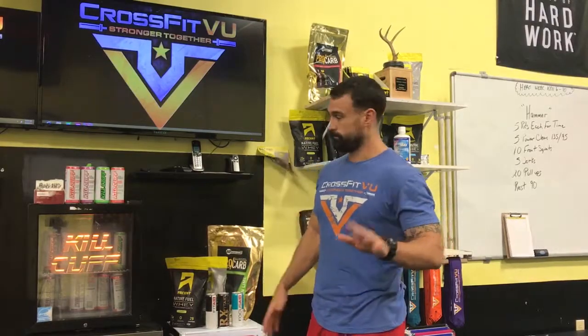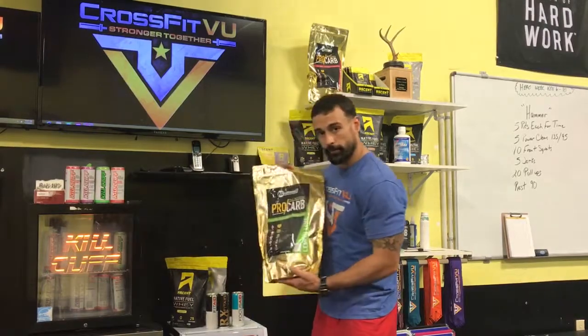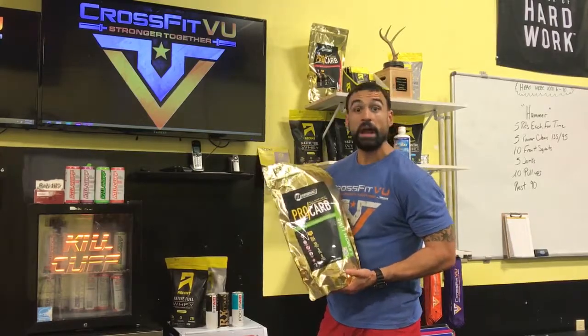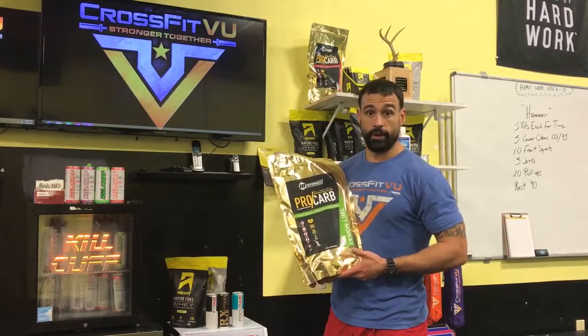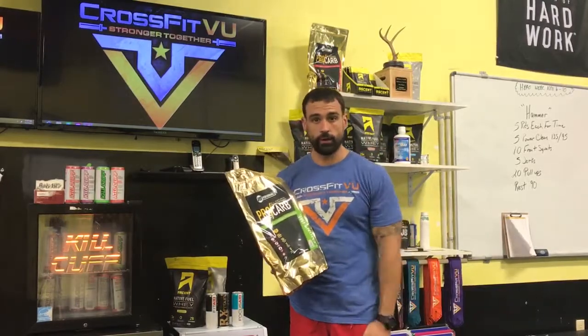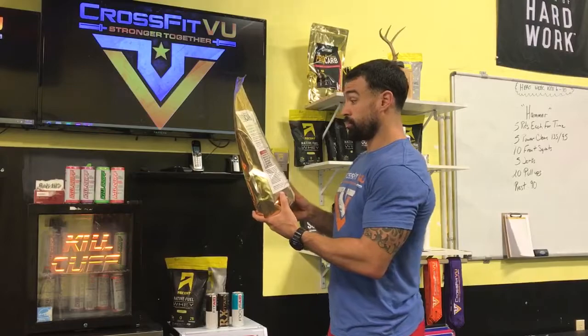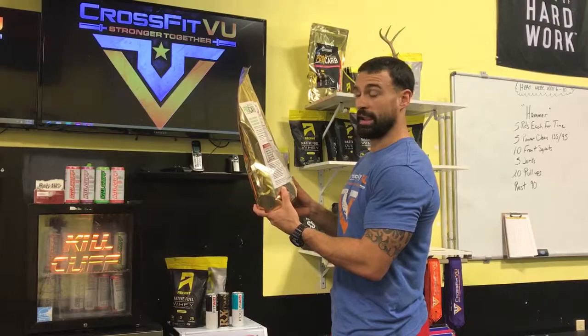You'll wake up a little leaner. Pro Carbs — we bought these because they are really good carbohydrates to have before and after your workout. This is the stuff that really helps you recover better and brings back your mental focus. You know that fog you're in after a really tough workout? Your body is saying 'give me carbs' — so this is what we've got for you.